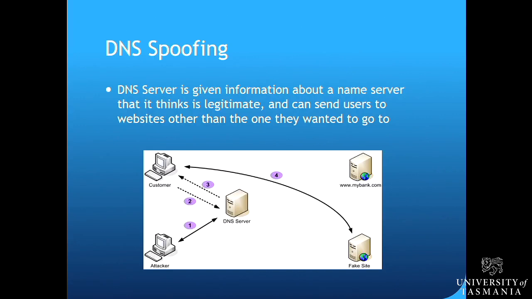It's pretty trivial to do to an organisation because you just trick their one server. But if you can actually get a couple of European countries or a country in Asia or Australia or New Zealand to affect enough of those DNS servers, you could get lots of people going to the wrong website. They think they're going to a particular website and they're going to a fake version of it and you're stealing their credentials. This example has mybank.com, and you're redirecting them to a fake website. You get their logins and then you're able to log into their banking website.